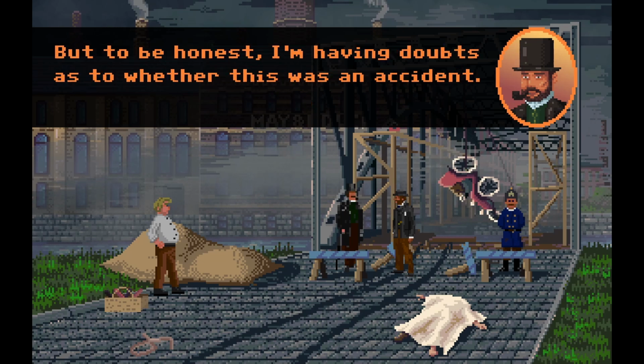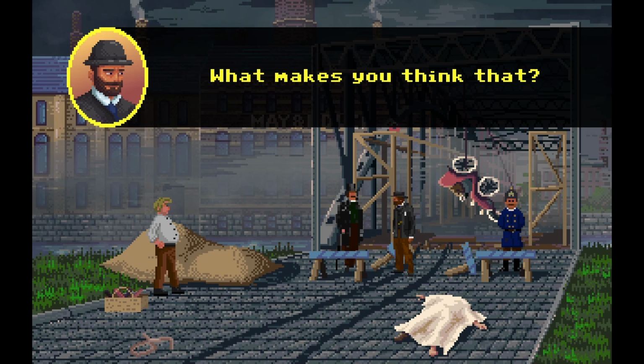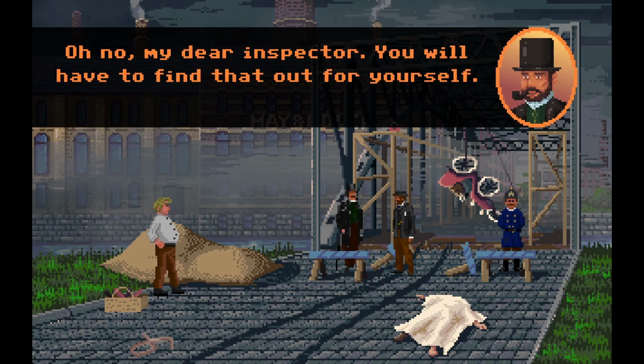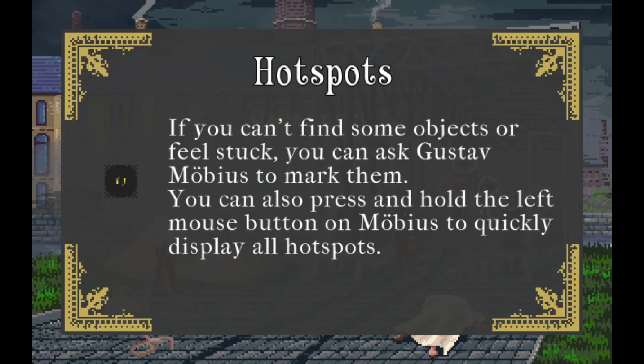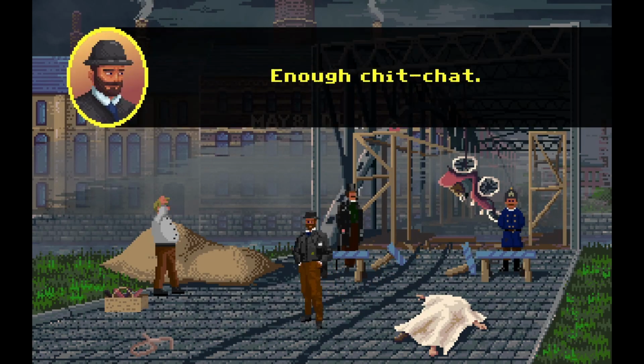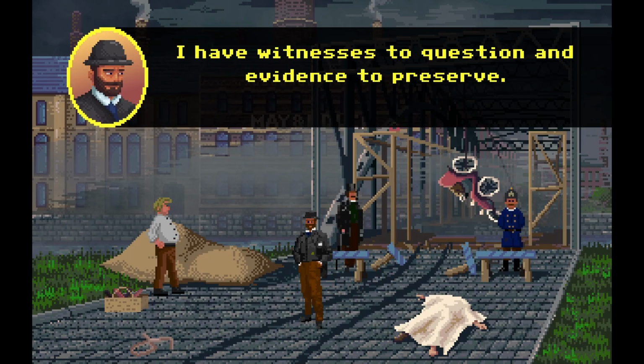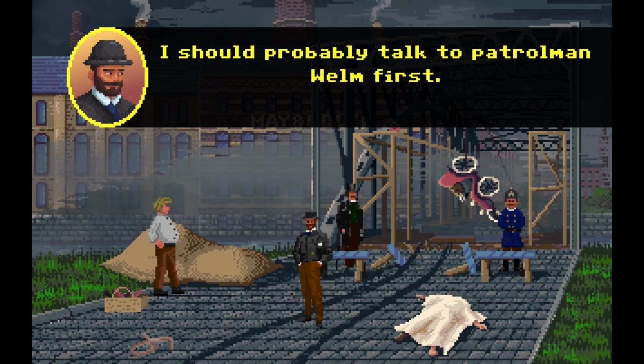So as you're going through this game, you play it with a mouse. It is point and click. You use the mouse to interact with stuff. You have a little journal that you use to keep notes. And what you do is, as you're looking through the environment and talking with people, you get more notes added into this journal, and then from those notes, you can make conclusions. And then from those conclusions, you can then decide a specific outcome of what you think happened. So this is a game where you want to collect as many clues as you can and talk to as many people as you can.